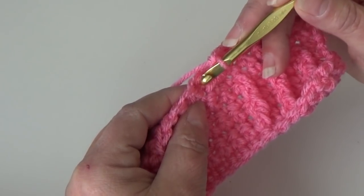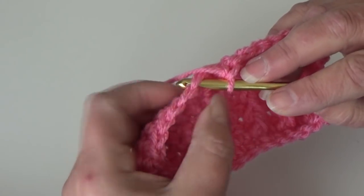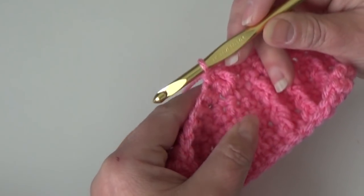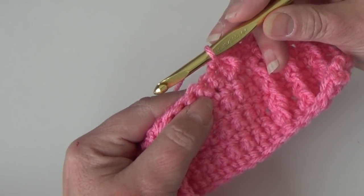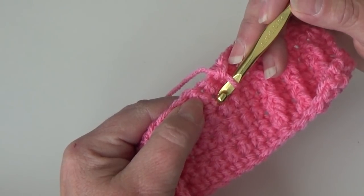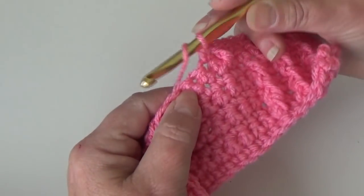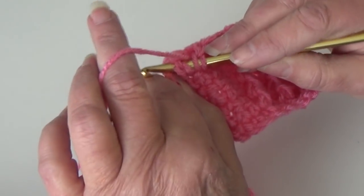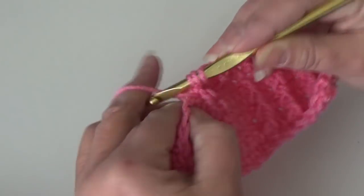Single crochet in the next single crochet in the top current row. We're going to front post double crochet in the next single crochet 2 rows below. Yarn over the hook, insert your hook front to back, back to front around that single crochet stitch, and work a double crochet.